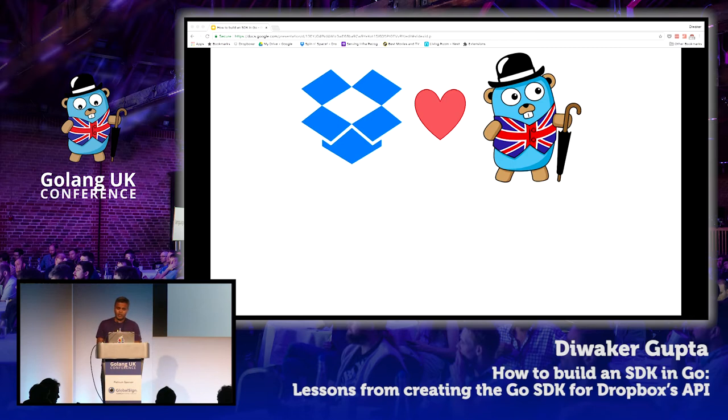So at Dropbox, we love Go. As some of you may know, Dropbox is a big Python shop, and we started out with pretty much everything in Python. But over the last several years, most of our backend infrastructure has been written or rewritten in Go. And recently, more and more front-end services are also being written in Go. So now we have several low-latency critical production services in Go that are serving millions and millions of requests per second, so some pretty large-scale systems.